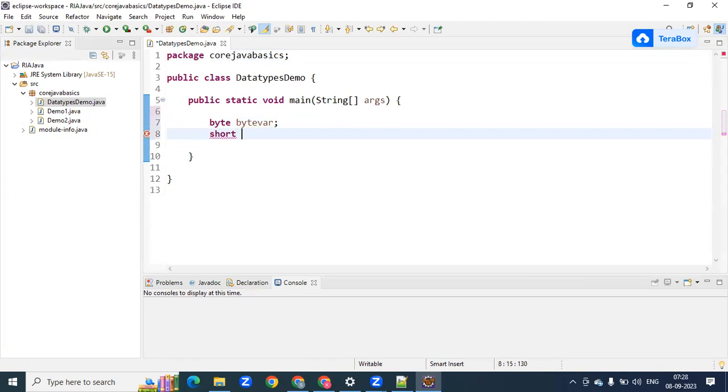Next short, with the variable name short variable. See, short is a keyword, byte is a keyword. All the keywords I have written here are represented in this particular color: public, class, static, void, byte, short, all these are keywords, even package.